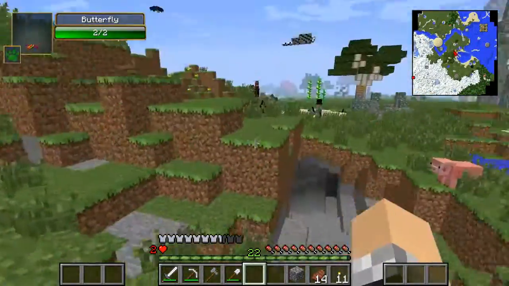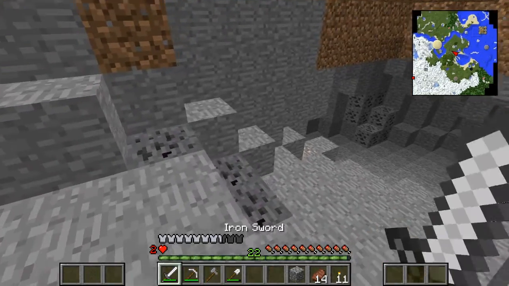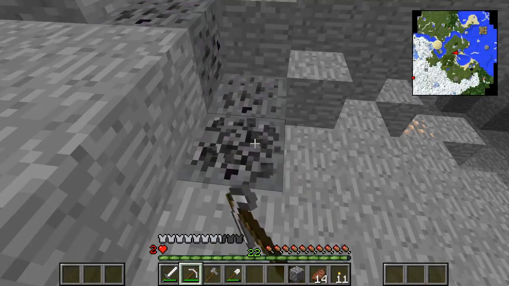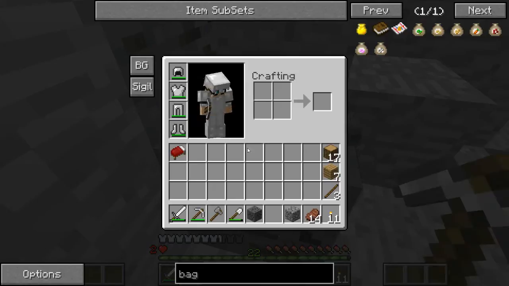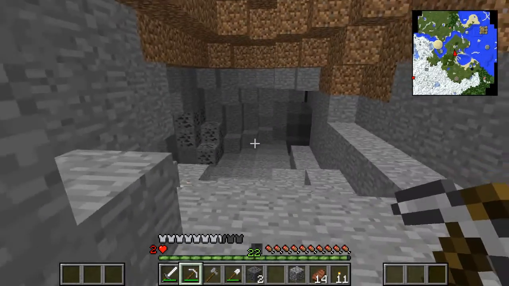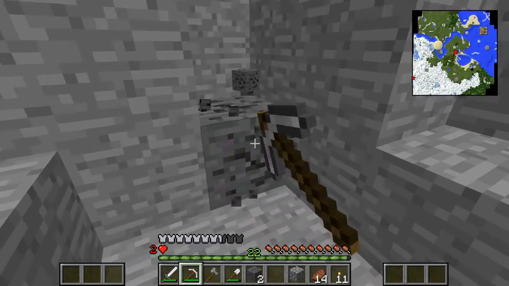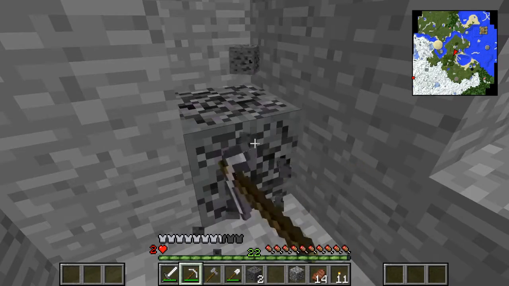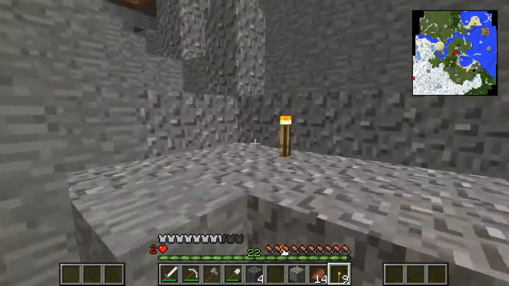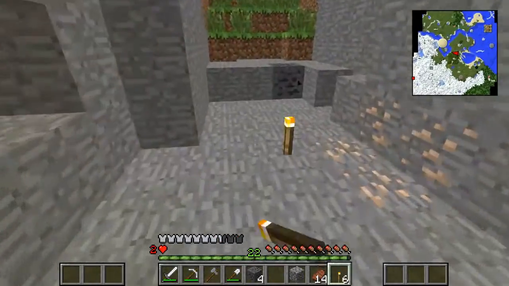Okay, guys, just past our house here, we're gonna go into this cave. I should have made a lot more torches. And we are going to grab ourselves the goodies, such as this black iron ore. This is from the superhero mod. Come on. Jeez, I hate how long this takes to break. It's not even a valuable. It's not too valuable at all. Ooh. Got some stuff here that I have never seen before.